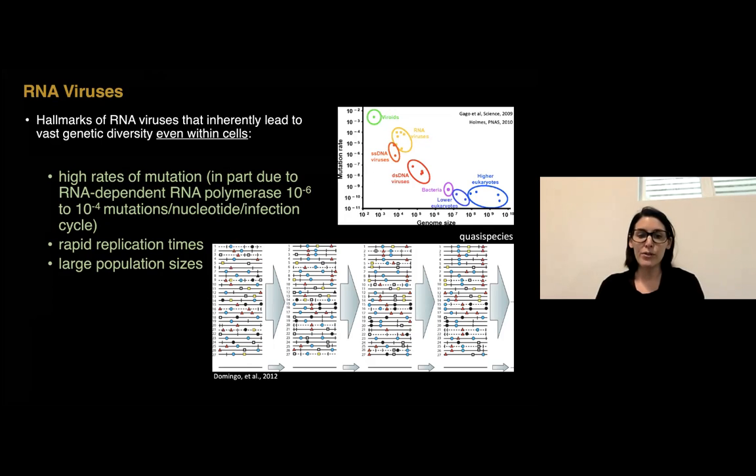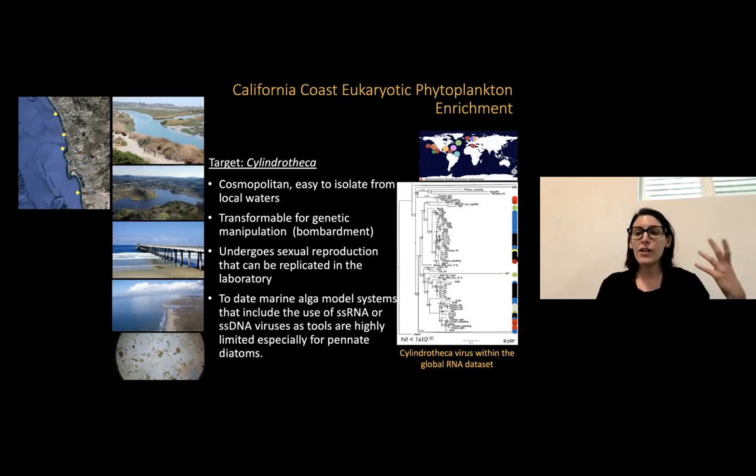And they also can produce large population sizes. And this just shows you here, this is a model where all of these different little ticks and circles and triangles show you, within one cell, this is what would happen within one cell, the genetic difference of each virus. And so 27 viruses plotted here. So you can just see that there's a lot of genetic variation that is made through a single round of infection. And so we picked my favorite diatom, because I think it's the prettiest.